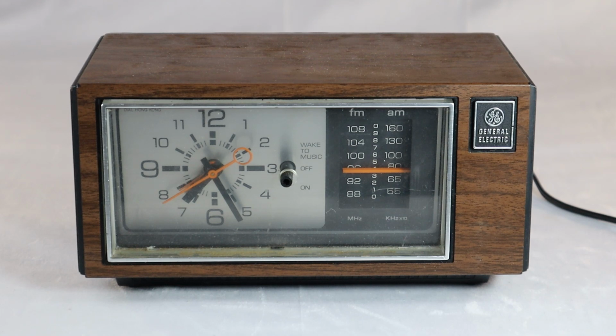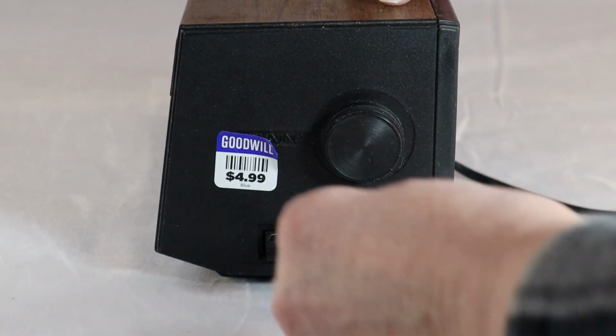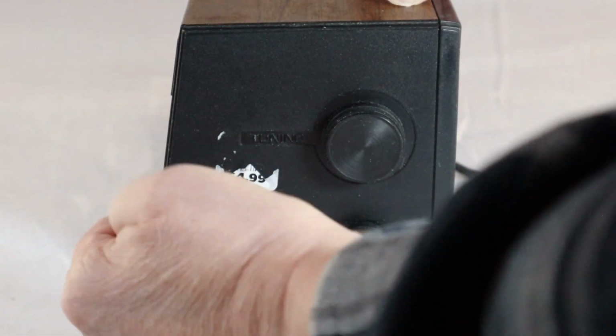And I'll show you around a little bit. We'll plug it in, see if it works, and I'll see if I can make the alarm work as well. This is really a pretty easy radio to use. Well, first of all, I have to peel off this label. It's a Goodwill special from Minnesota, by the way. So I'll just kind of peel some of this off here. There, that's a little bit better, I guess.